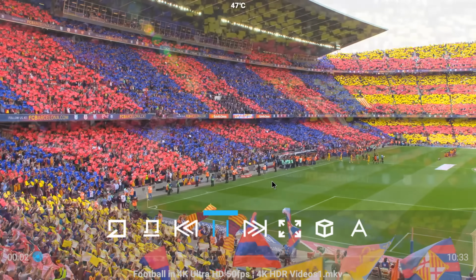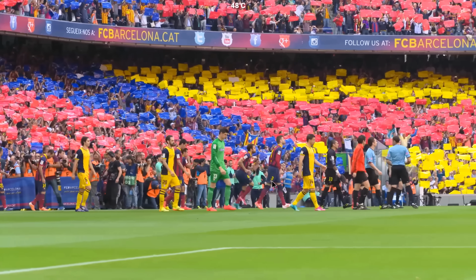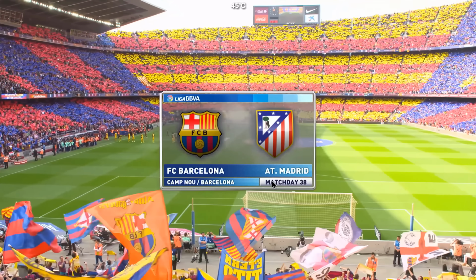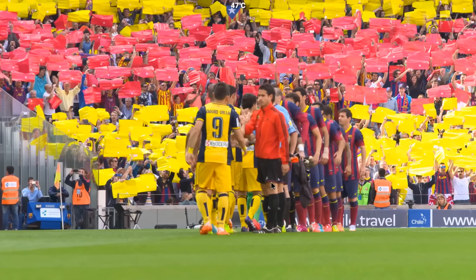And only a win for Barca would be enough, because it would give them the same number of points as Atletico, but the head-to-head goal difference is what counts in the case of a tie on points. The mosaic of the Camp Nou.